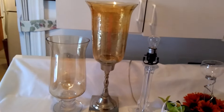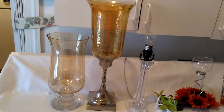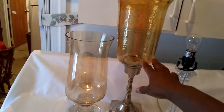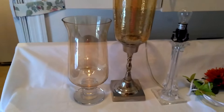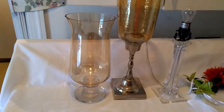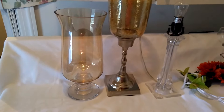Then I have these two vases. I think they are absolutely beautiful. The tall one was $5.99 at the Goodwill. And this one right here was $1.99 because it had a little chip on it, so I am going to put a little band of the gold diamond wrap around it to remedy that situation.